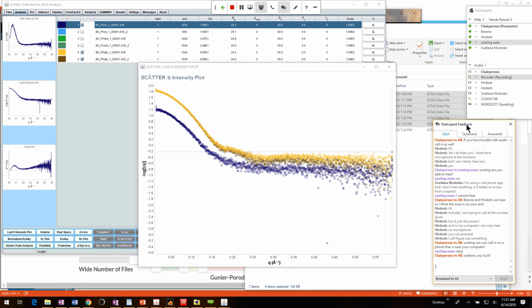Yeah, so radiation damage in SAXS is an aggregation phenomenon. Basically what happens is the charge on the surface of the protein, something gets charged there, and then that starts to aggregate the protein a little bit and making sort of bigger things. But the internal structure generally stays the same. The small Q region is sensitive to this aggregation phenomenon, whereas the wide Q region is looking more at the internal folds. So often the internal fold stays the same, the wide Q stays the same and is more radiation hard, whereas in the low Q you're starting to get these aggregates and multimers that are affecting that.